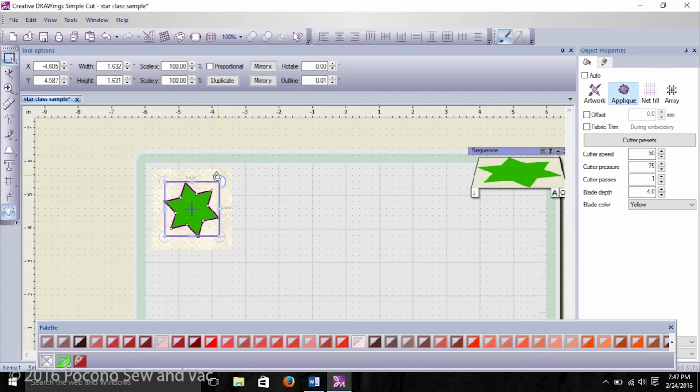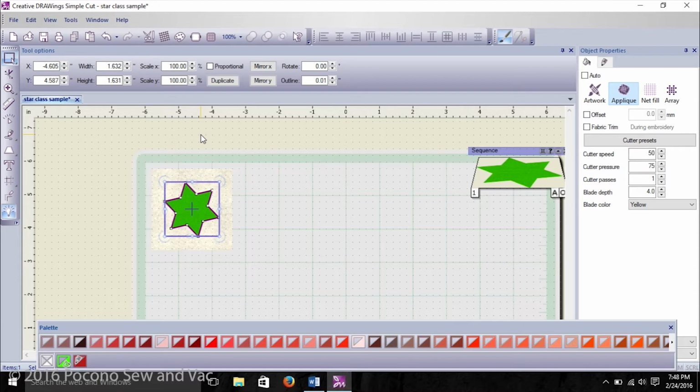The next thing we want to do is make multiple copies of our design. Let's say I want 4 stars to send to my cutter. Well, I'm going to do that via copy and paste because I think that most of you are probably familiar with those icons. And believe me, familiarity just makes you feel very good. There is another way to do the multiple copies.